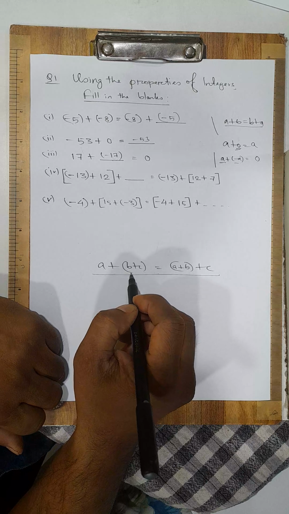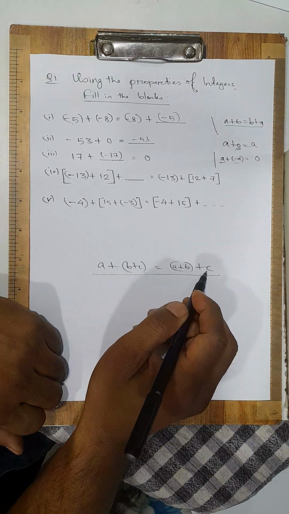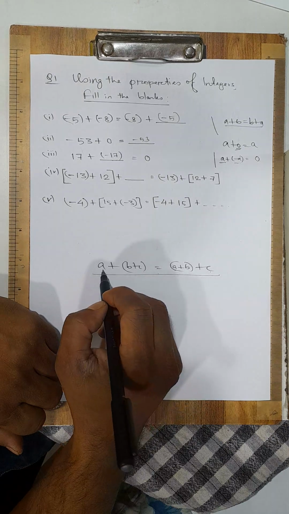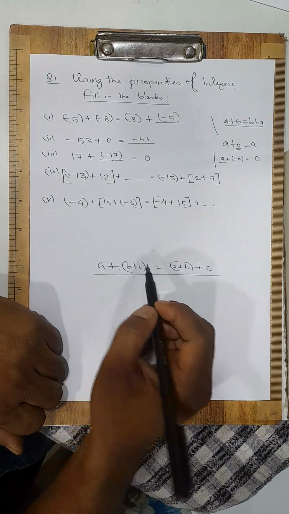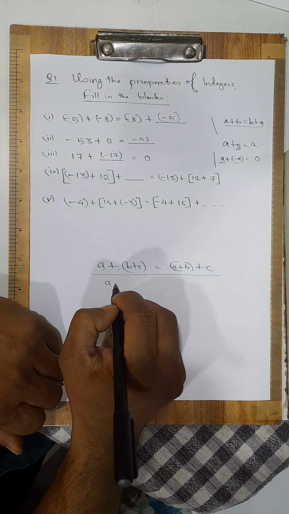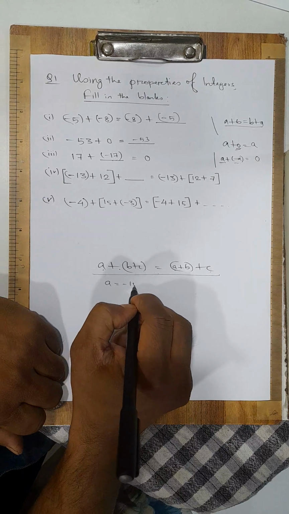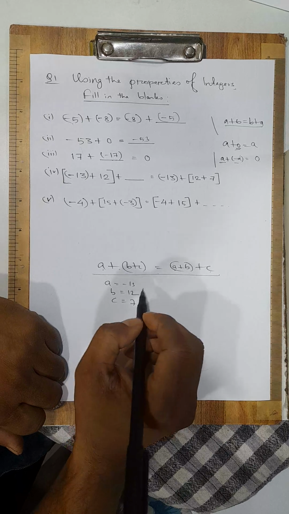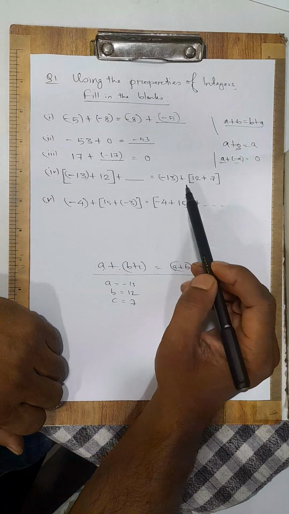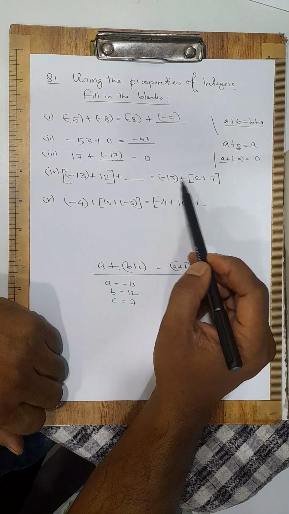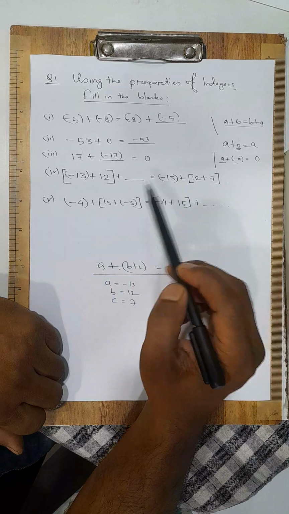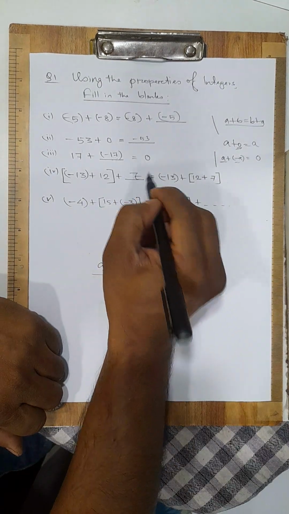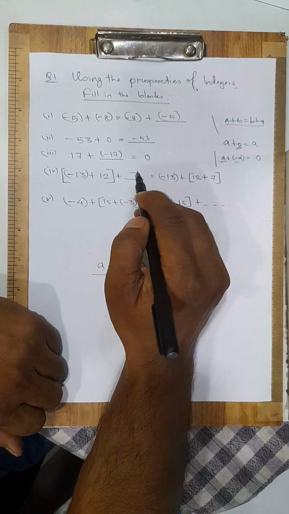First you find the sum total of a plus b, then plus c. This is the same as a plus (b plus c). So treat a equal to, suppose here, minus 13, b equal to, suppose, 12, c equal to 7. So here the right hand side is a plus (b plus c), and the left hand side is (a plus b) plus c. C means here 7. So we are using the associative property here.